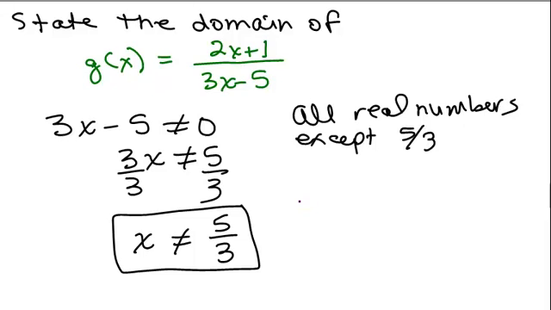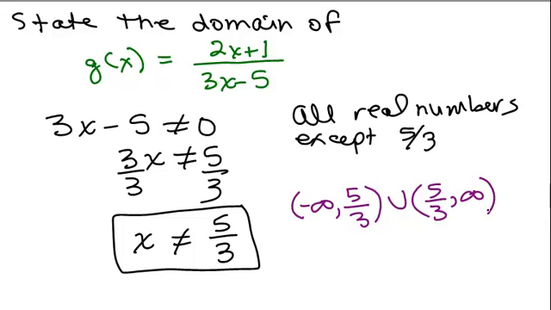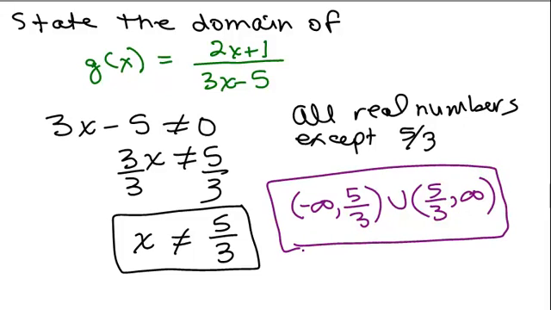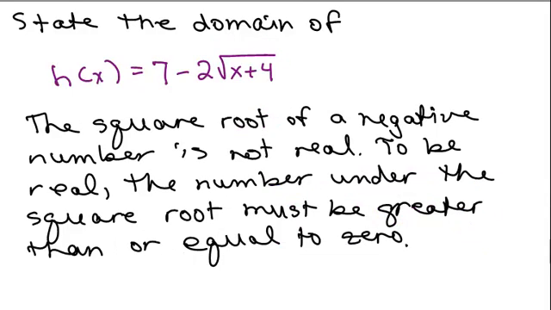And in fact, in interval notation, you might say, well, it's all real numbers but 5 thirds. Here's a way of writing that. You can go all the way up to 5 thirds, not include it, union from 5 thirds to infinity. So different ways you might see the problem written for the domain. This might be kind of the more formal way of doing it. This is kind of writing it out in words. And just writing x is not equal to 5 thirds usually means all real numbers except that number.